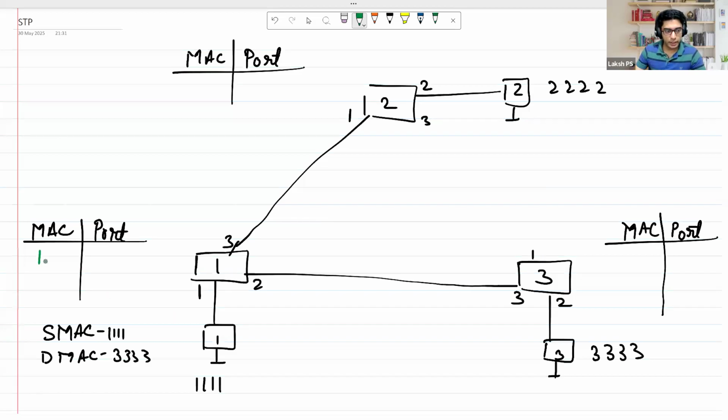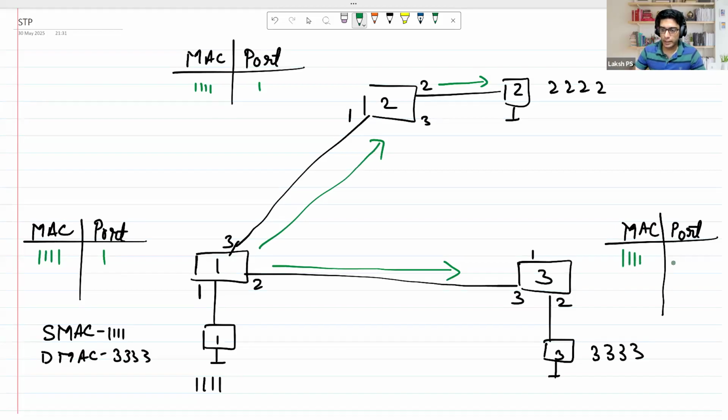When you remove one of the interfaces, what is going to happen? Switch 1 will receive the data, make an entry and broadcast it. Switch 2 will receive the data, make an entry and broadcast. Switch 3 will also receive the data, make an entry and broadcast.